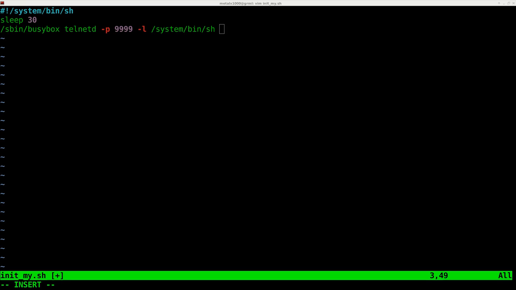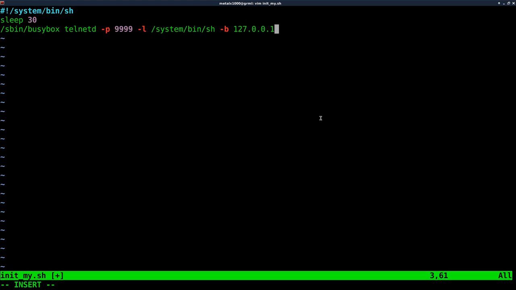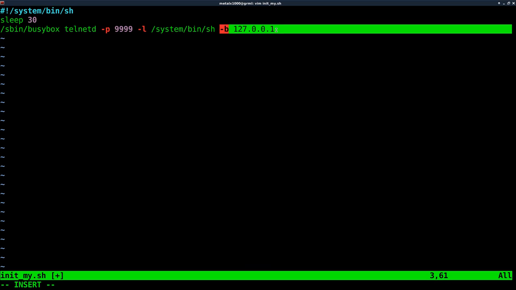We're going to say system, when you log in, run as root, and start the shell. And looking at my notes here. Oh, and then if you want, you're going to probably want to put -b 127.0.0.1. Okay, if you leave this part out, what's going to happen is you just opened up a root shell unencrypted on the network on port 9999, meaning anyone on your local network can telnet into your phone and have root access. That's if you leave this out. That obviously is going to be a bad idea.